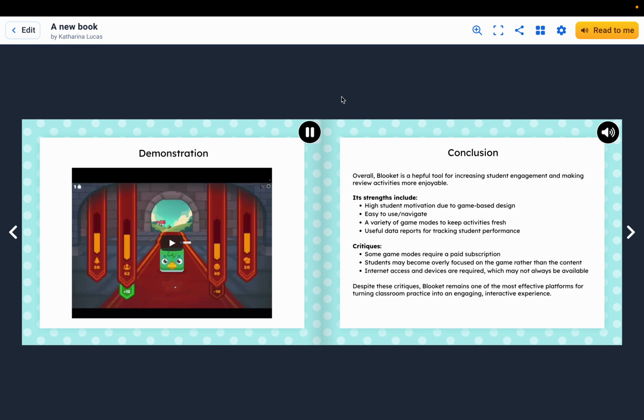In this slide, I demonstrate how to use Blooket and what it's like to use it as a teacher. So when you open the platform, you are given the option to create your own on whatever material you would like, but there's also some different already made options you can choose from. In this specific demonstration, I chose a math set that had multiplication problems just to show how a student would go about playing the games while also learning the content.